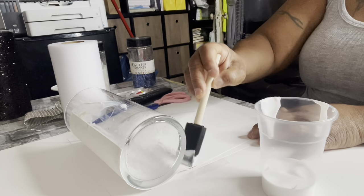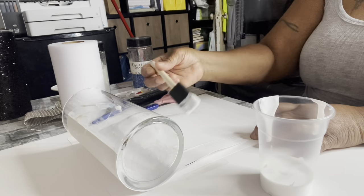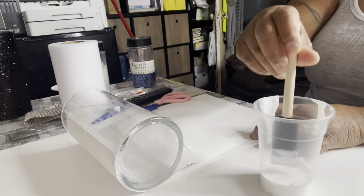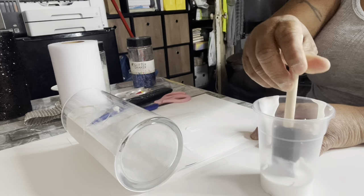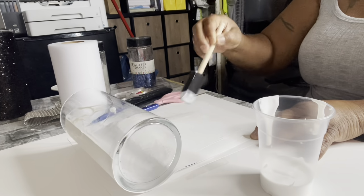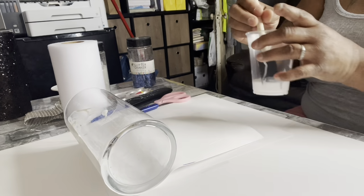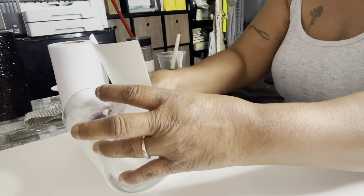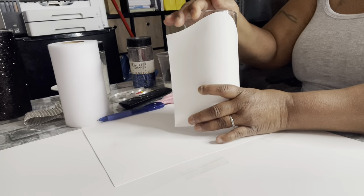I haven't watched anybody's video, but I'm sure there's a lot of different ways to do it. But when it comes to using that wedding glitter, the sparkly glitter that they use for weddings, it's transparent, so you can see through it a lot. And when I put it on the glass, listen, I would have had to use almost a whole bottle just for one glass, and that's not going to work for me. So I said, let me make my template.